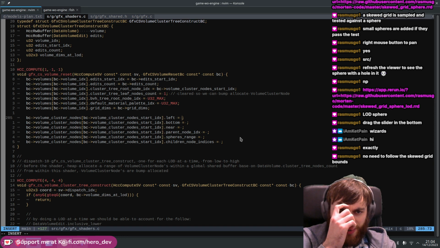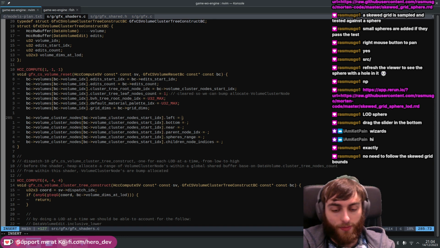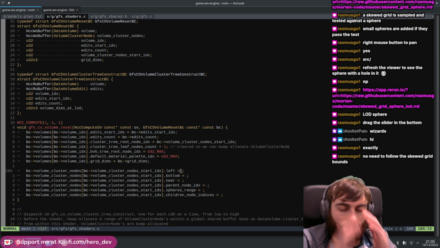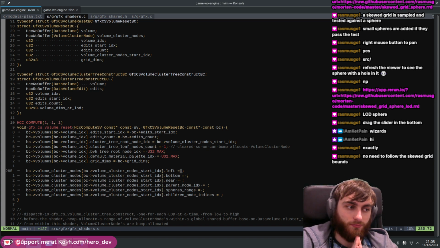So the lowest LOD, so you've got grid bounds. You kind of don't know where this is yet. Why do we need a position in here? Basically, this is just a position. So you've got a cluster node, which is 2 by 2 by 2 spheres.